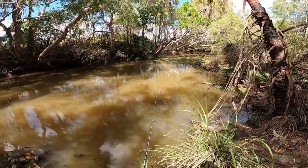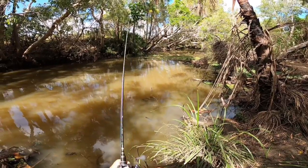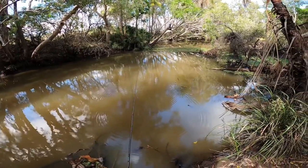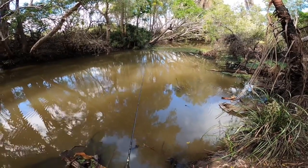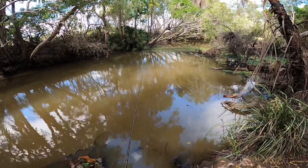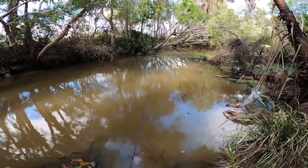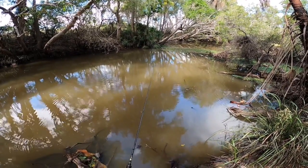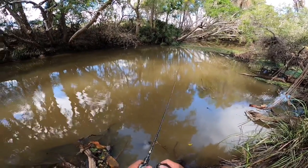Sink him down underneath where the tilapia were. These are just a sweep and a tap — you sort of sweep it up and tap it. There was a big silver flash about ten foot from where that lure landed, and you can actually hear a subsurface thump when they have a crack at it. And they actually missed it. He got that — dropped the mongrel! That was a good bite. See if he has another go. Those real big ones, I bet if I pulled my leader in, it would be scuffed. The hook wouldn't have been in him — he would have been clamped on the leader, then opened his mouth and let it go because it didn't feel real.